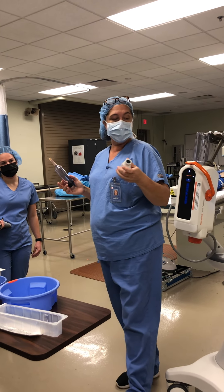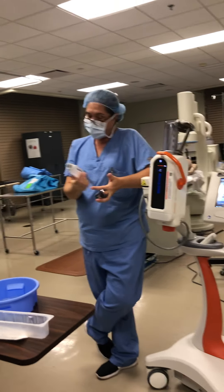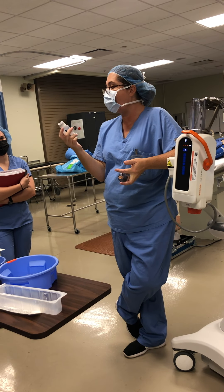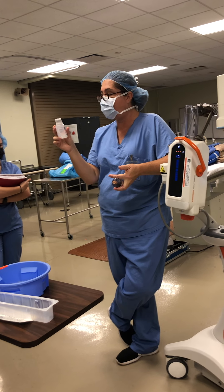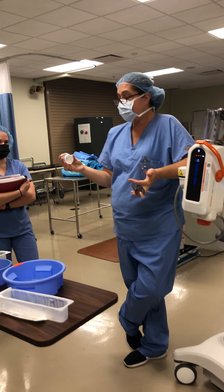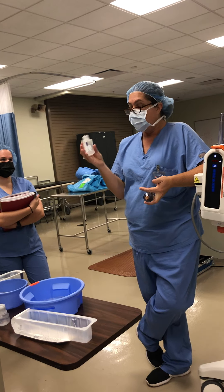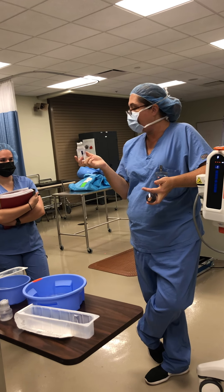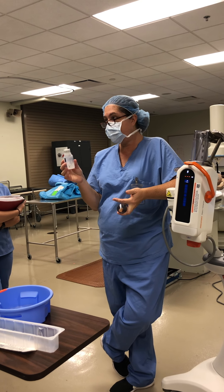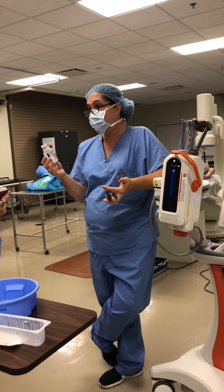JANCO has come along, and there's an expiration date on contrast. This is a bottle of water because we don't have real contrast here — I got these from the lab and just refilled them. The expiration date on this one is August 20th of 2022, so it has a pretty long expiration date. However, studies have shown that once you put it in a warmer, the expiration date only goes to a month — it changes it.